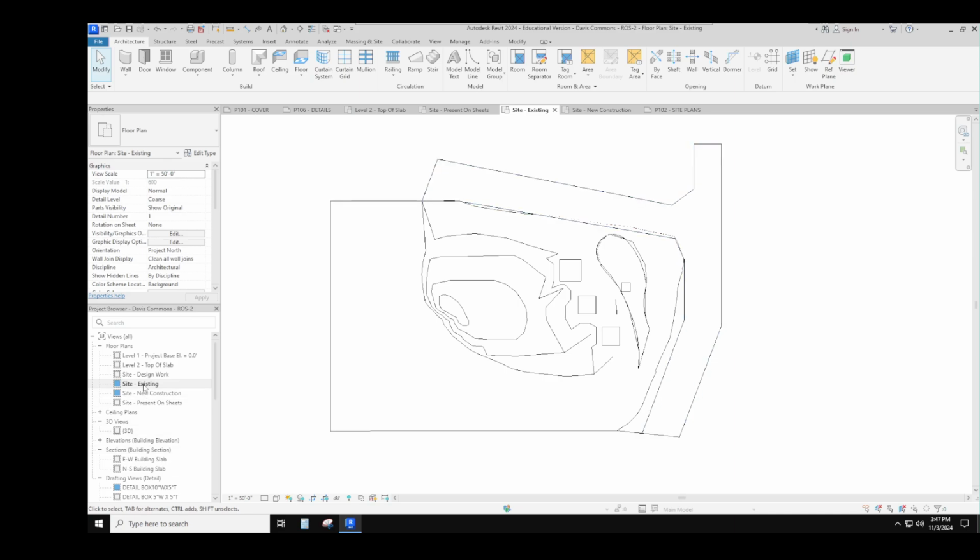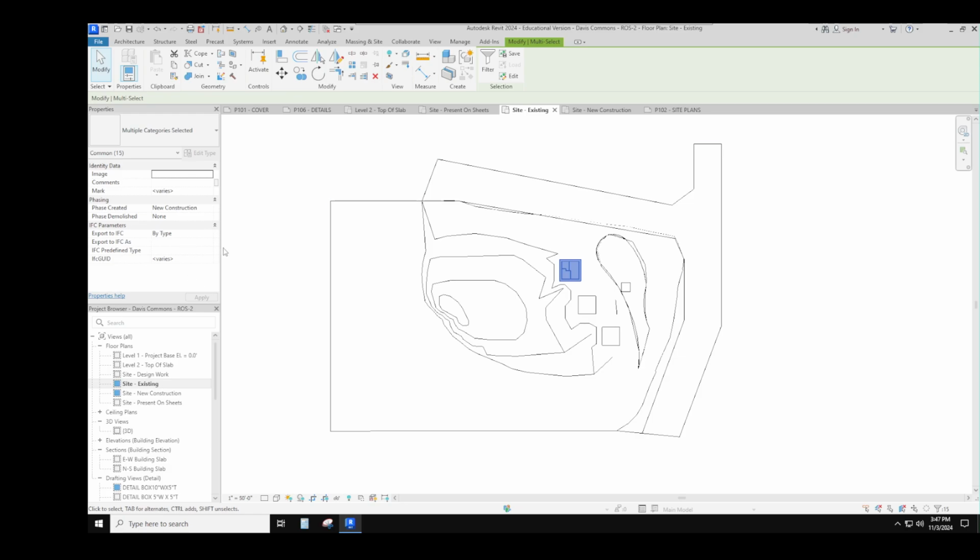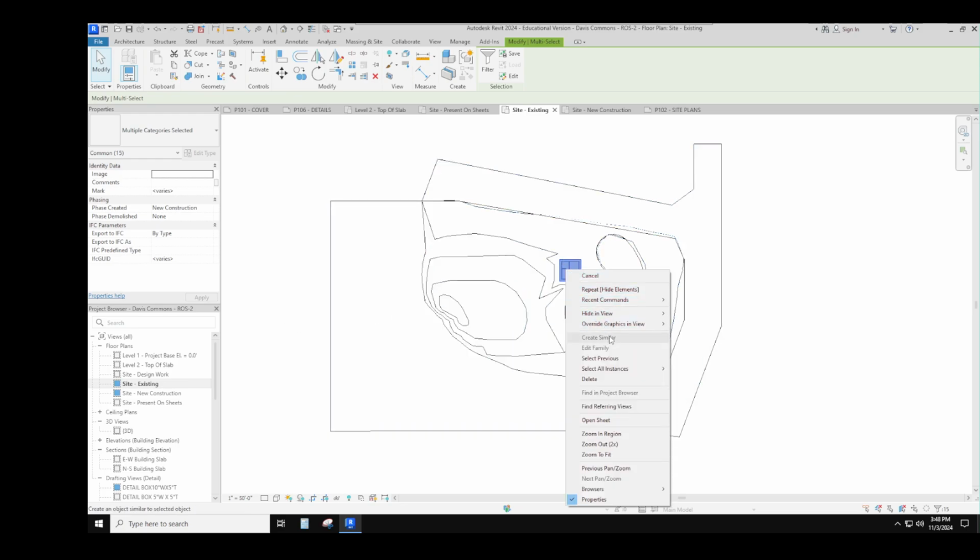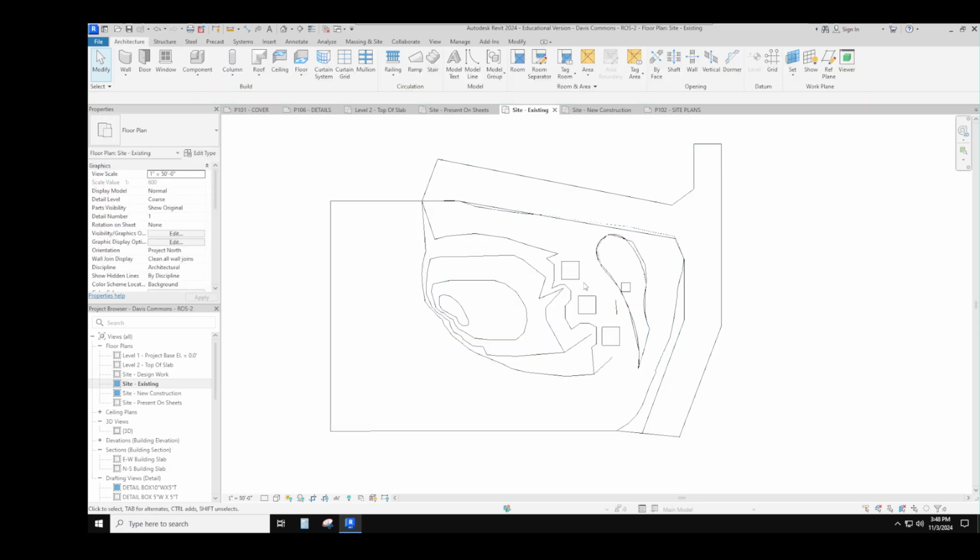Okay, so this is on my existing. So these building pads are not there yet. And that says it's a roof. So let's highlight that thing and see what's included in it. Roofs, walls, windows, floor plans, floor. Okay, so that can all be, right click, hide and view those elements, because there is no building that's existing there.